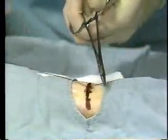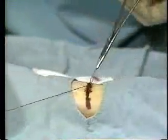Wrap the long end of the suture once around the needle holder in a clockwise direction. Pull the short end through the loop and pull ends to complete the last knot.